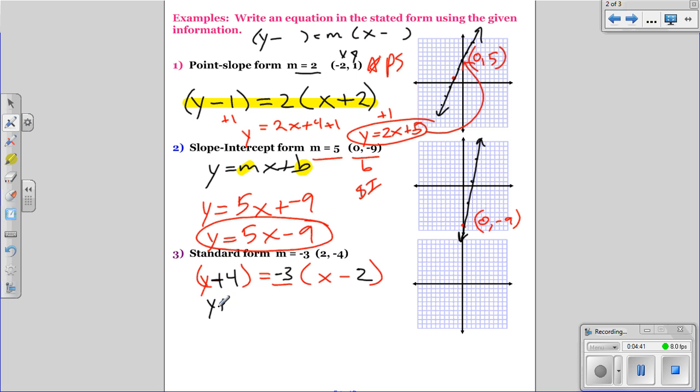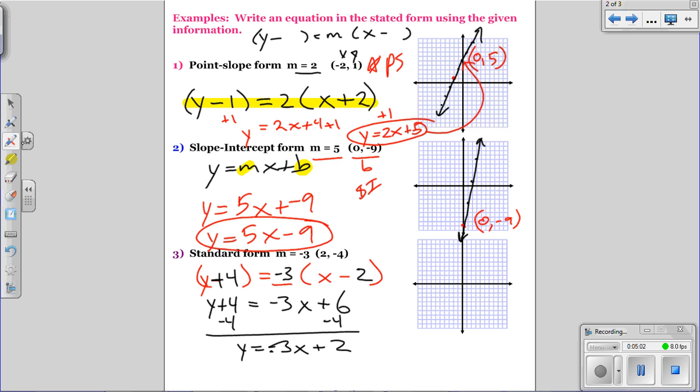So we're going to have -3x because I distribute. 2 negatives make a +6. Notice the 2 negatives. I'm going to subtract the 4 from both sides. And y is equal to -3x and then plus 2. Okay, make that negative a little more prominent there. All right, so let's go ahead and graph it and see what it looks like.